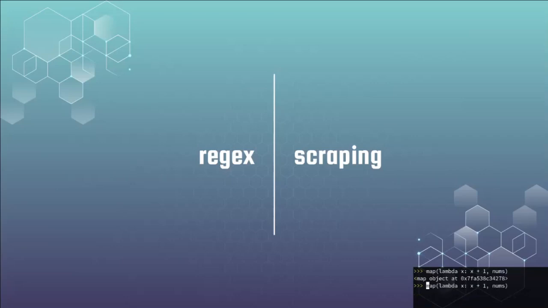If we hit enter, it gives us a map object. Let's convert it to a list. There we go. So it used our lambda function and applied that function to each individual item in our list nums. So each individual item, 1, got treated as x, and we did 1 plus 1 is 2, and so on and so forth. So that's one way that you can use lambda functions, by passing them into other methods as an argument. It's one way in which they're useful. Basically, anywhere where you want to just really quickly and easily write a method.